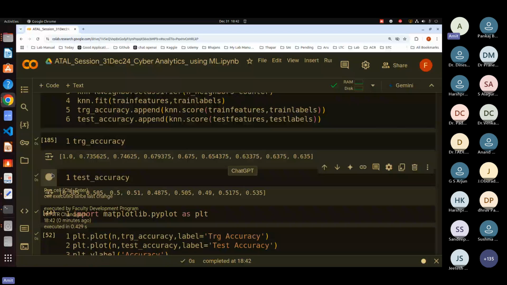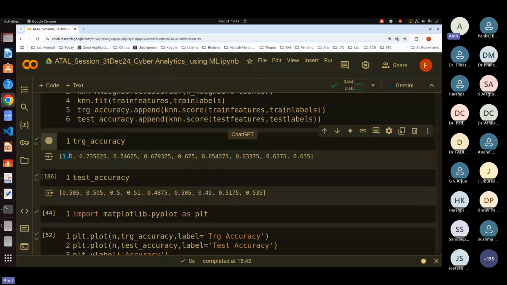Here we can see the training accuracy is 100%, 73%, 74%, 67%, again 67, 65, etc. And test accuracy is 50, 50, then 50 again, around this.